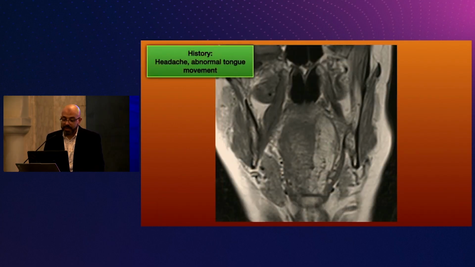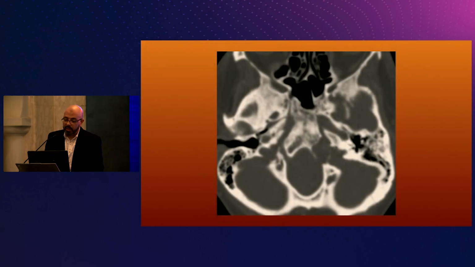Another example, patient with headache, abnormal movement of the tongue, and this is a T1 WI of the suprahyoid neck and the oral cavity. So what's wrong here? This is a T1, so the bright on T1 is going to be fat. So we have fatty atrophy of the tongue on the left side and sharply demarcated medial border. Look at the foramina. Which foramina is that? This is the hypoglossal canal. And we have expansion rather than destruction, so we're dealing with something likely to be benign rather than malignant destructive lesion on the symptomatic side.